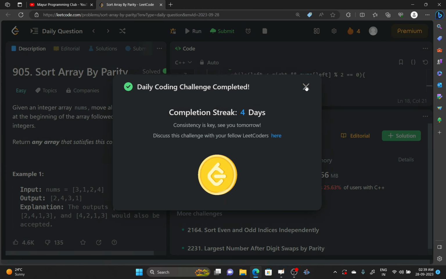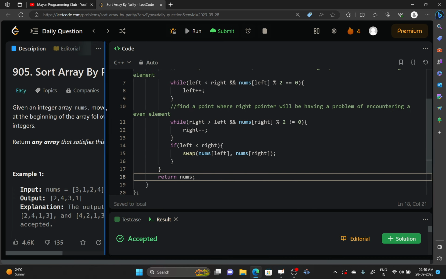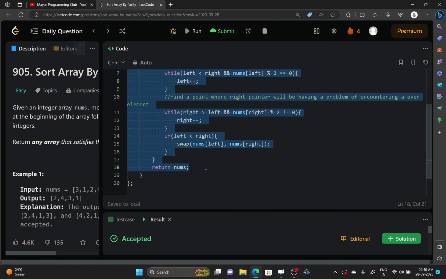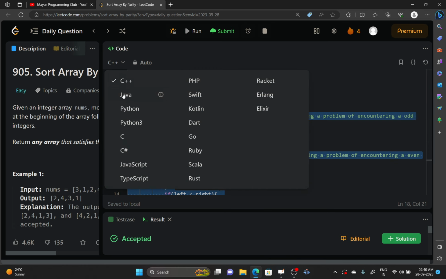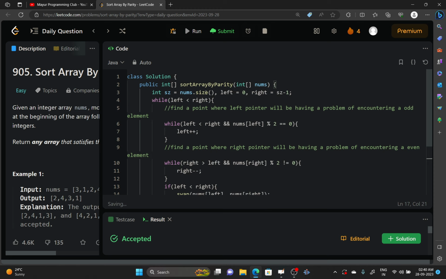As you can see, it's getting accepted. It can be easily converted to Java also. So in Java, instead of size there will be length, and the rest will all be the same, I think.